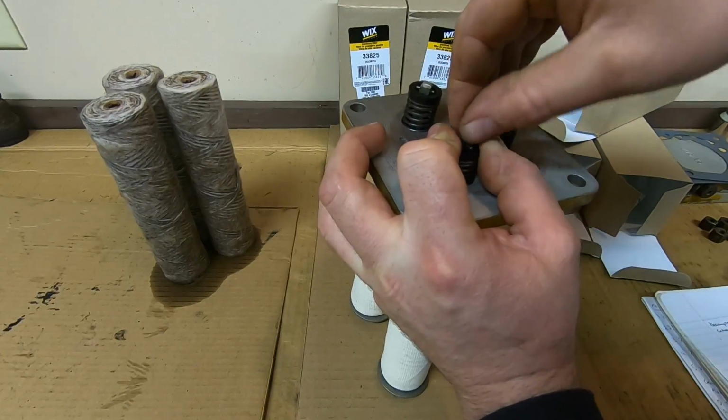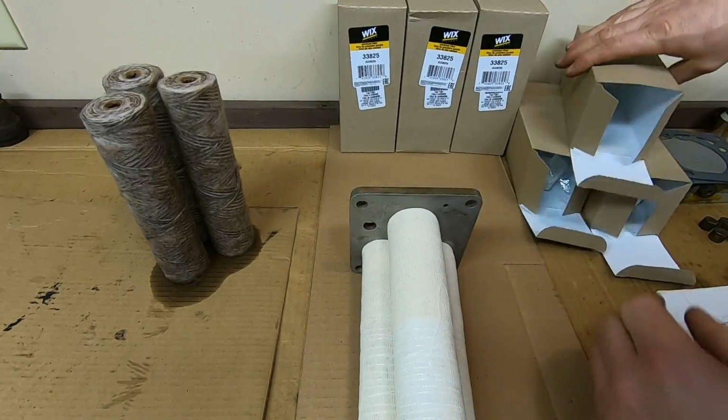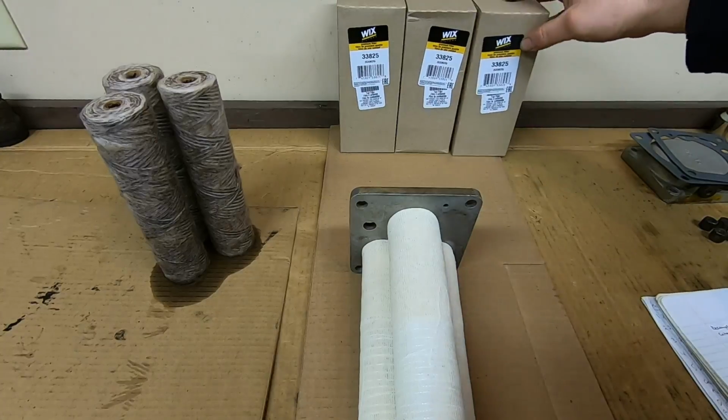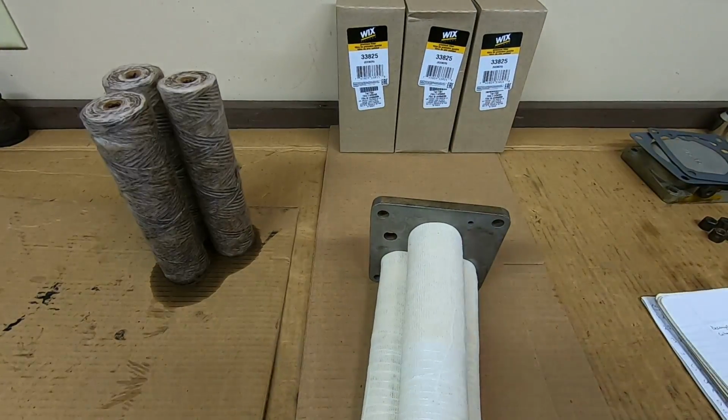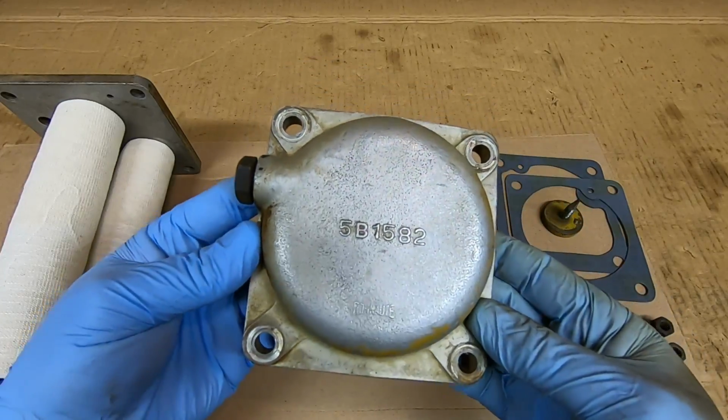Get the pin in for number 3. There we are. And as you can see, I usually stock up, try and keep at least one extra set on hand. So the last thing we need to worry about is this top cover for that filter housing.